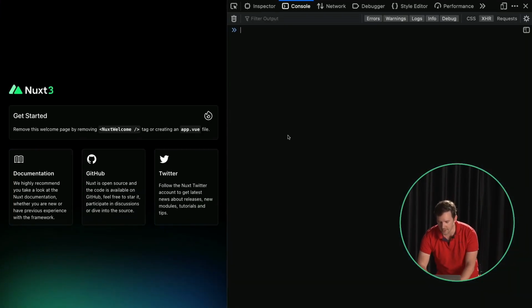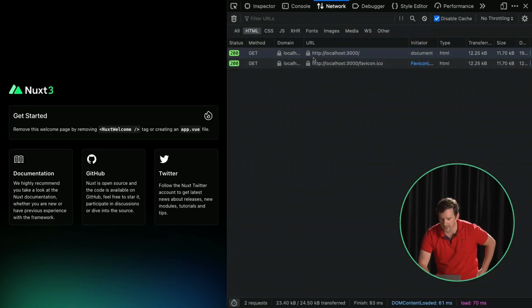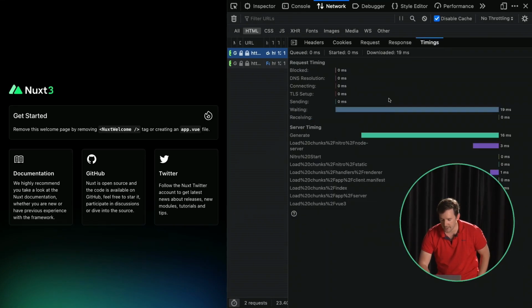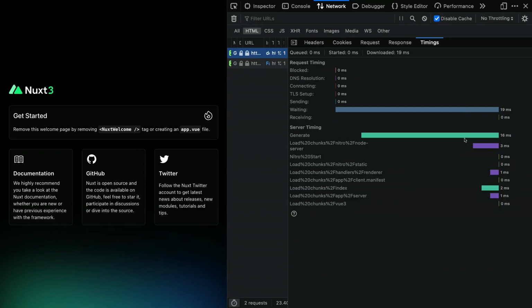If we look at the response here in the network tab, we can see the HTML response. And we can actually investigate the server timings, where you see all the same kinds of things. So the total waiting time was 19 milliseconds. Of which 16 milliseconds was taken up by the Vue portion, by Nitro, rendering the app.